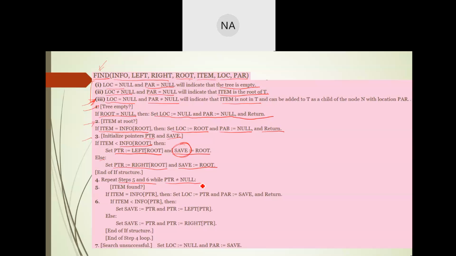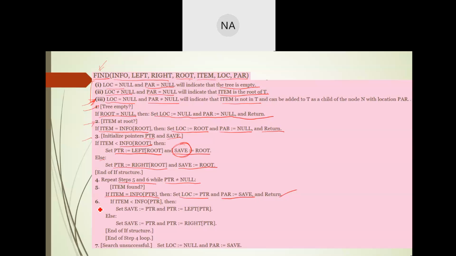So repeat steps 5 and 6 while ptr is not equal to null, that is, until you reach an empty left or right subtree. If you find the item, that is item is equal to info ptr, then set loc to ptr and save the parent value, par equal to save, and then return.